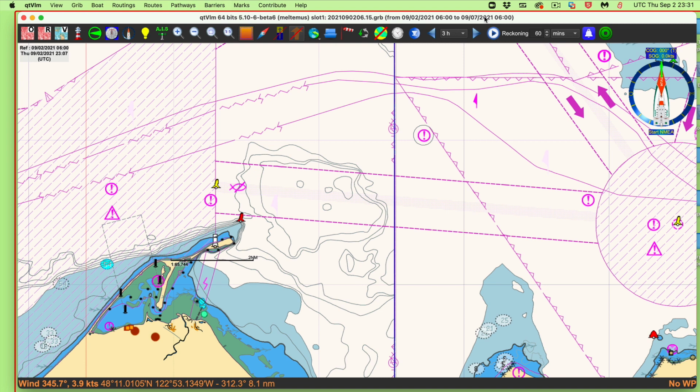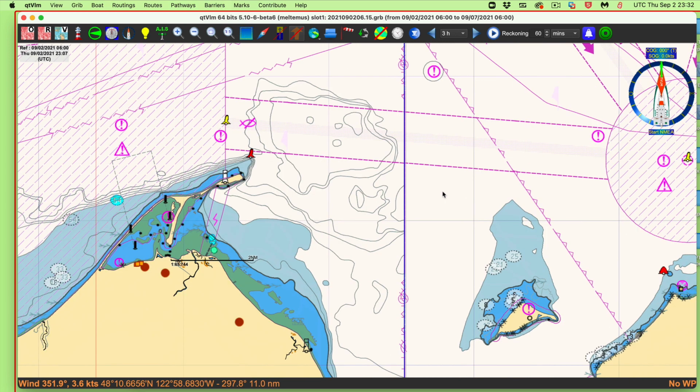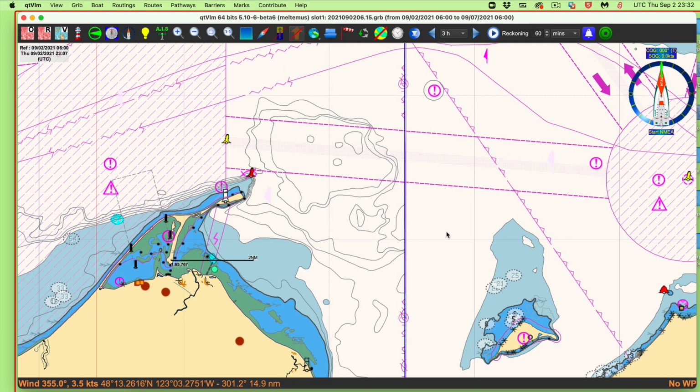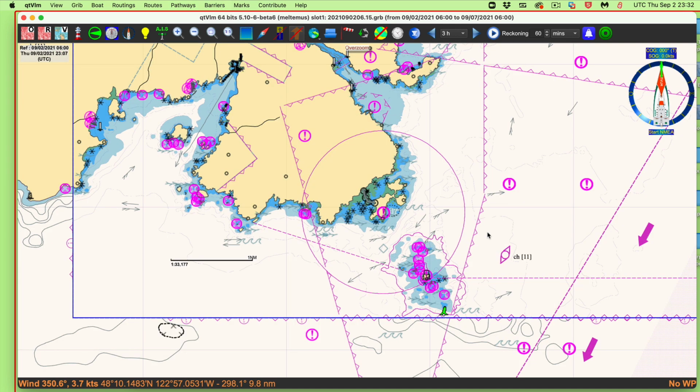So this is a chart up in the Strait of Juan de Fuca near Protection Island, which is right down here. Whoops, that's on Protection Island, somewhere there. And so we're working in this region, and we're looking at tides and currents. First of all, let me show you. I'm going to go to a different part of the chart, which I've saved, this area here.